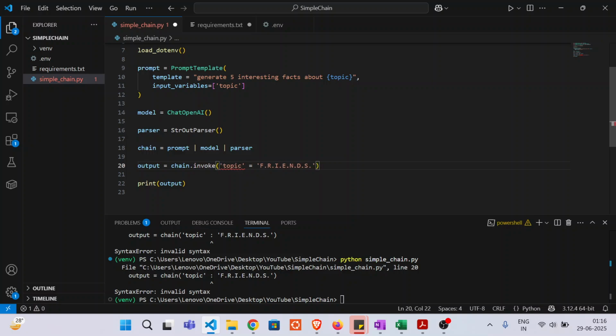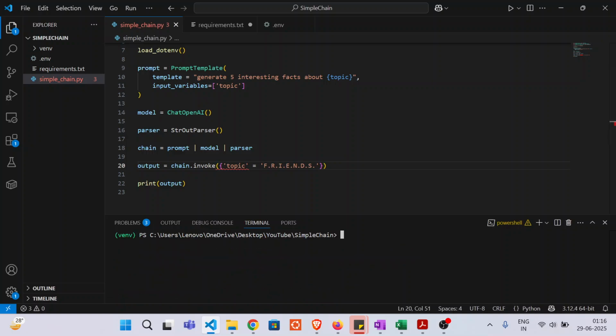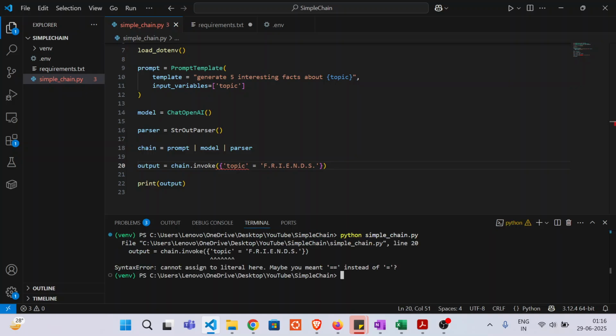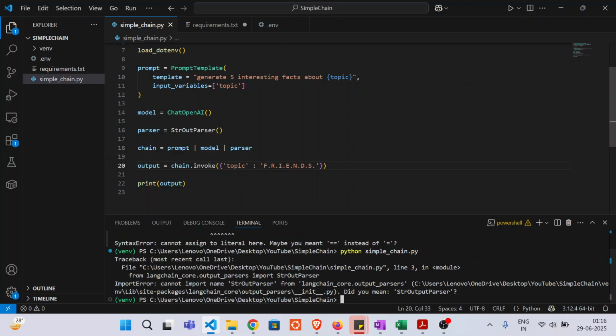For invoking, we simply need to mention the topic here because that was the only input variable we needed. So for that, we will simply write topic, and in topic let's put friends, and let's save it and run it again. Okay, my bad. This should not be equal to, it should be this. Yeah. Now it should be fine. It is supposed to create five interesting facts about this.